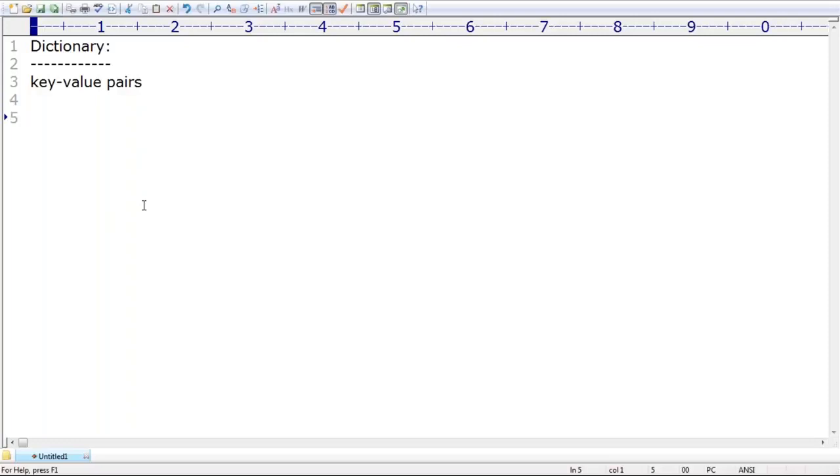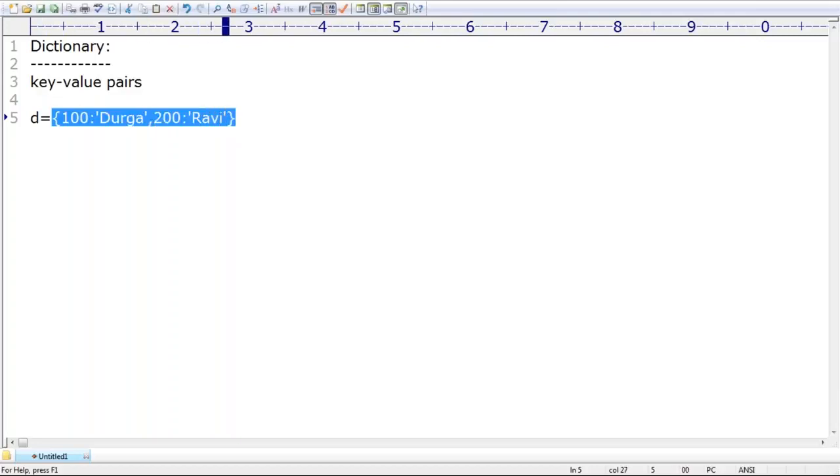Suppose I want to represent a dictionary. What is the way? Within curly braces, we have to take key values. 100 colon Durga. What is the middle symbol? Colon. Okay, 100 colon Durga, comma. That is the first key value. Next and after that, 200 colon Ravi, like this I'm taking. Have you observed how many key values are there? Two key values are there.